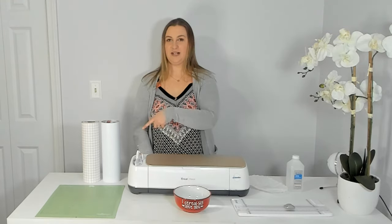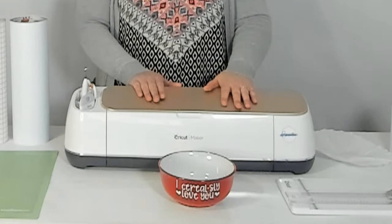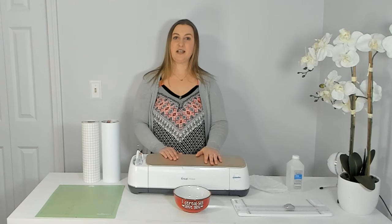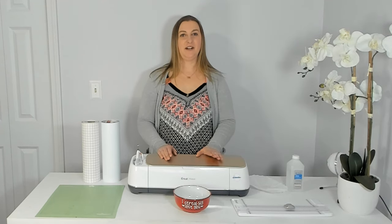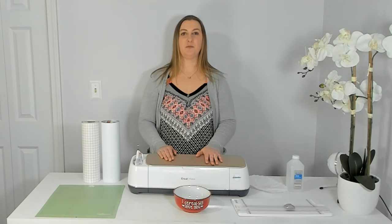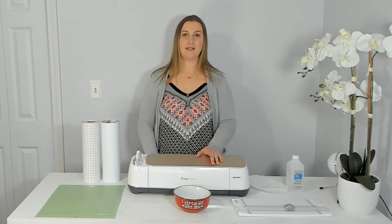You'll also need a green standard grip mat to stick your vinyl to and a Cricut machine to cut the design out on. Since the design is small, you can use any Cricut machine to make this. I'm using my Cricut Maker, but if you have a Cricut Joy or Explore Air 2 or any of their other machines, that's fine. The process is still the same.